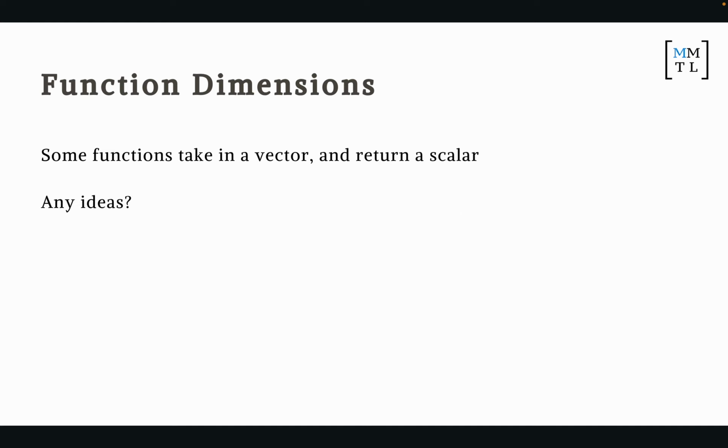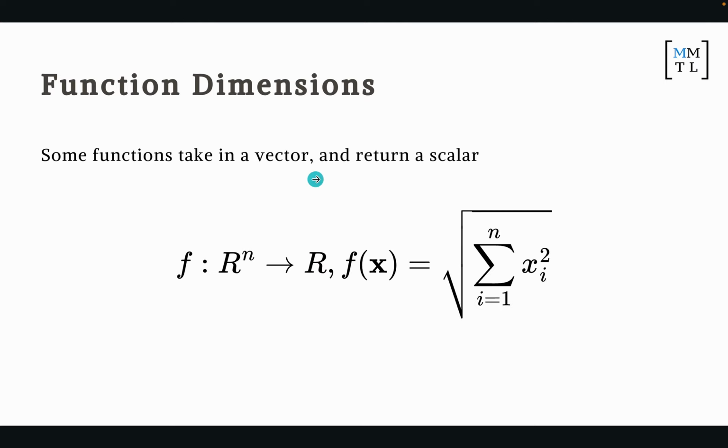Okay, so some other functions we've already seen take in a vector and then return a scalar. Any ideas of what that is? What's a function that can take in vectors and return a scalar? The norm. Yeah, the norm, right? Or even the dot product, but that takes in 2 vectors as input and returns a scalar. So we've all played around with the dot product already and the norm. So it looks a lot more tricky on paper than it is in real life.